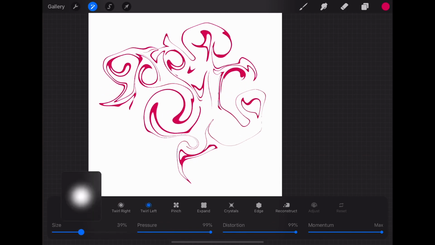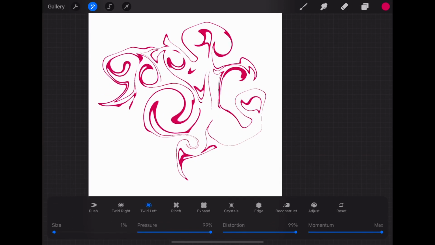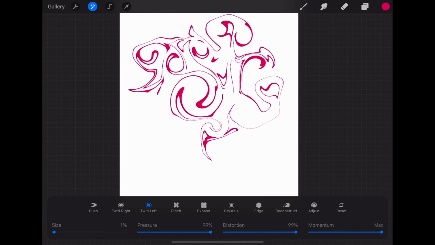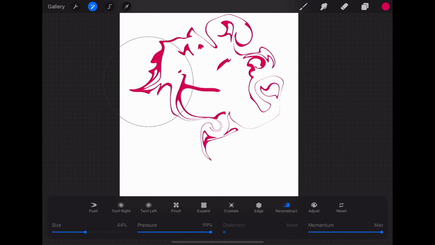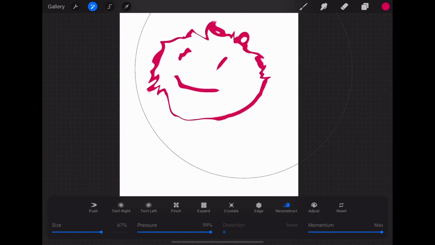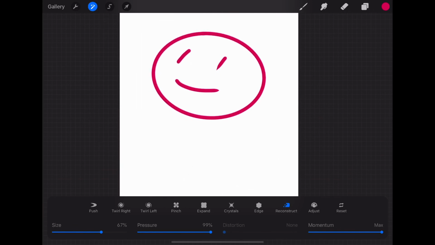You're like, what is this? You're reconstructing and showing the magic of a drawing. Size. Oh, it's a smiley face. The mouth losing the strength. Reset.